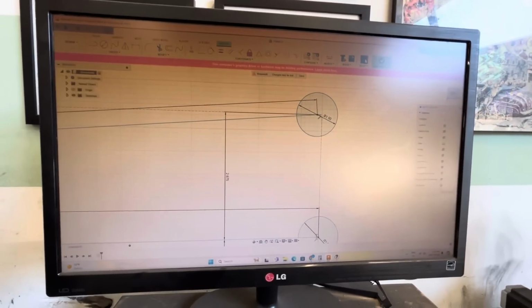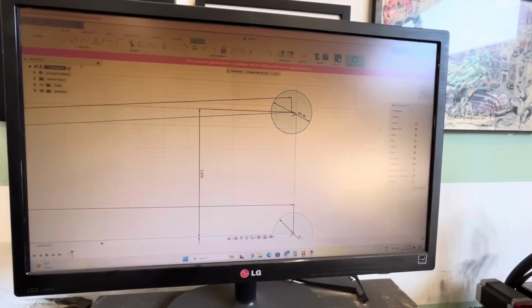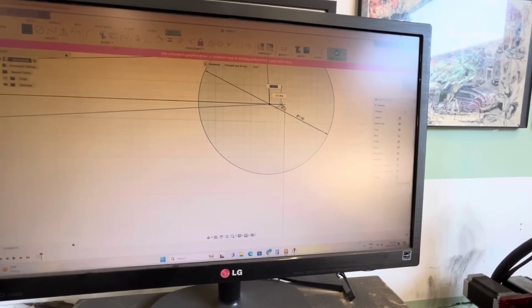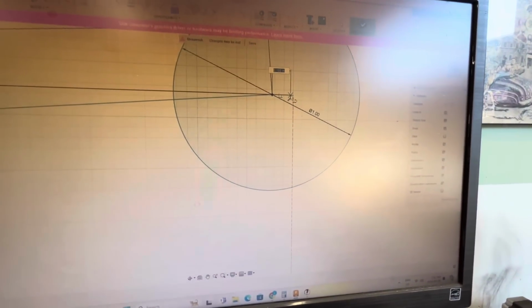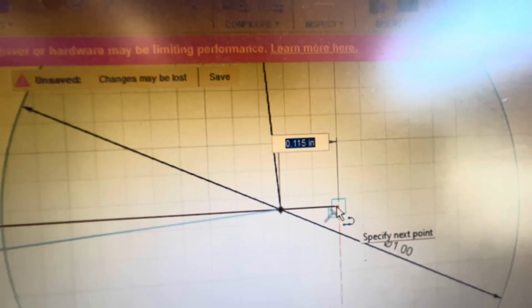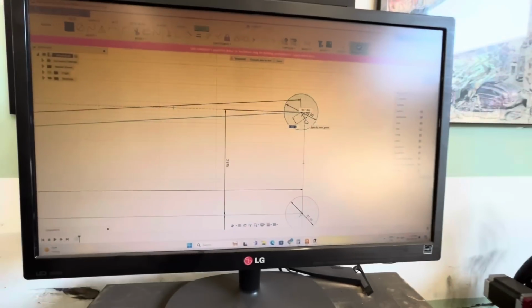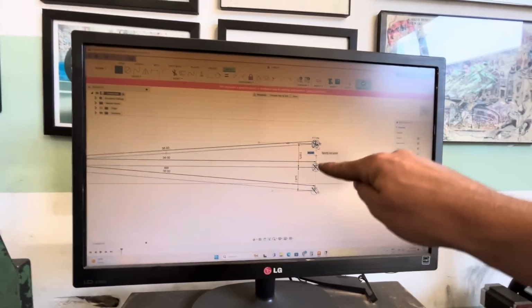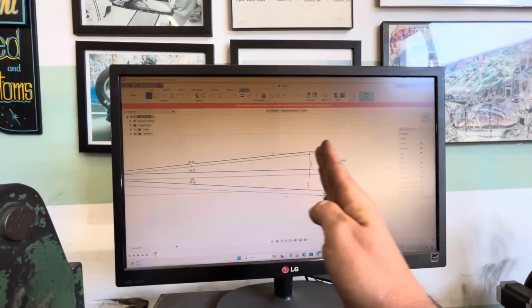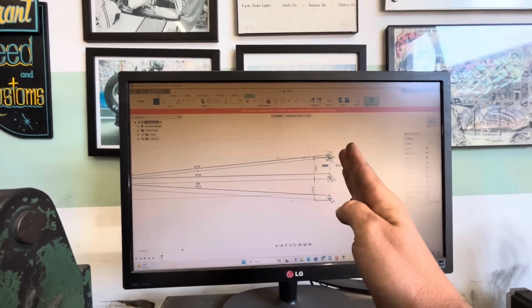So this center line here, if we go up and measure from this point to there, that is 0.115 inches. What does that mean? That means that in this travel, as it's traveling up and down here, the distance it moves back and forth is 0.115 inches. That's nothing. That's less than 1/8 of an inch.